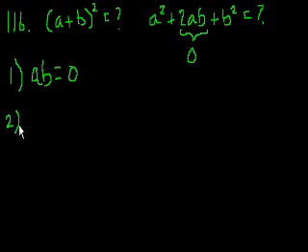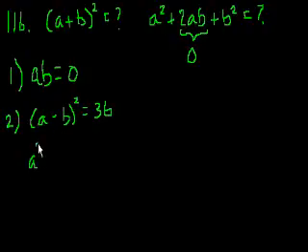Statement 2, a minus b squared is equal to 36. This is interesting. So let's expand this out a little bit. So you might want to say, oh, that means that a minus b is plus or minus 6. But actually, I don't think that is going to help you as much. Well, actually, that could help you as well. But the way I'm thinking about it is, let's expand this out.